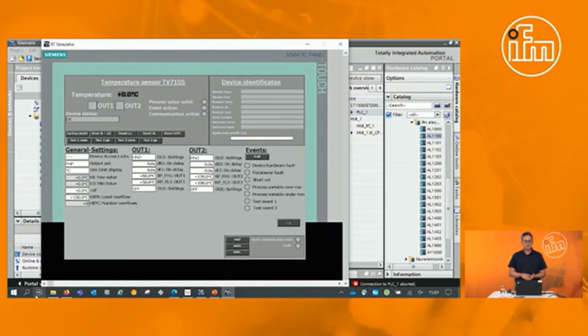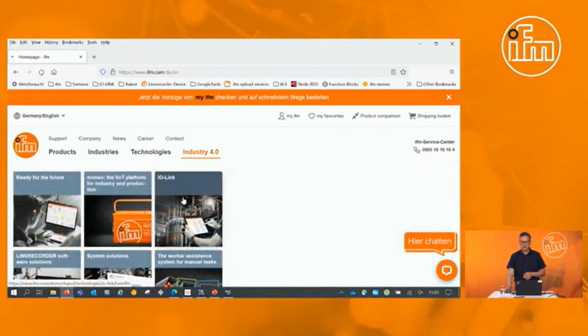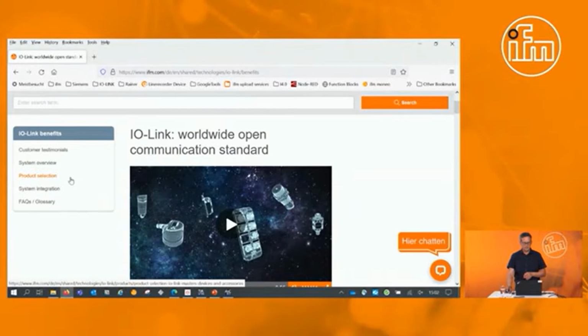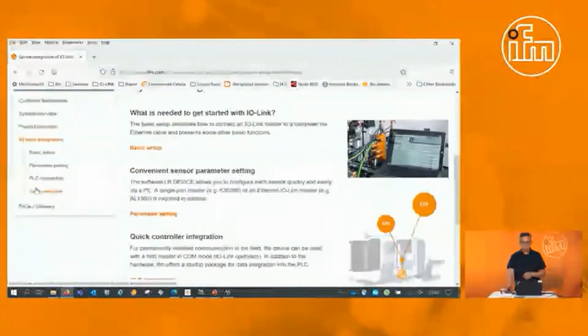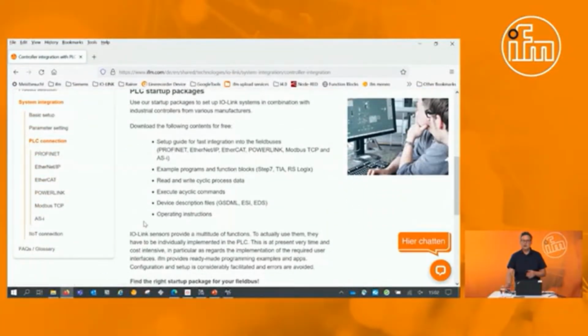Okay, I will talk a lot about our starter package, where the examples and also the function blocks are hosted. If you are wondering where to find it, this is quite easy. You go to our homepage and then press Industry 4.0, IOLink, system integration, PLC connection, and here you have to select which field bus system you are using.